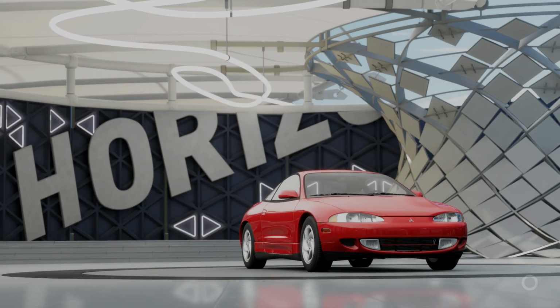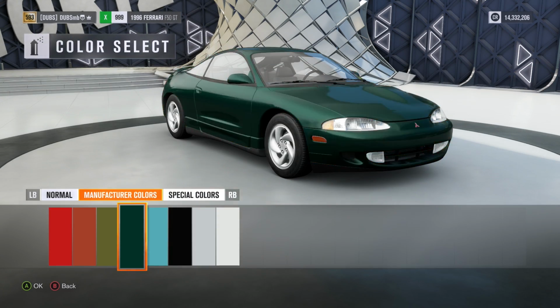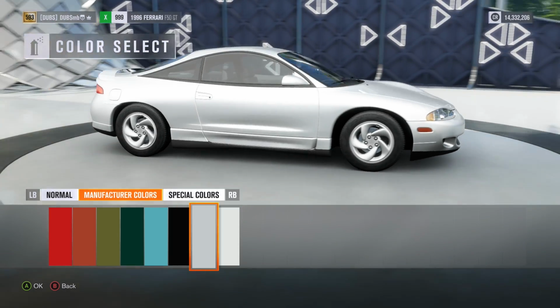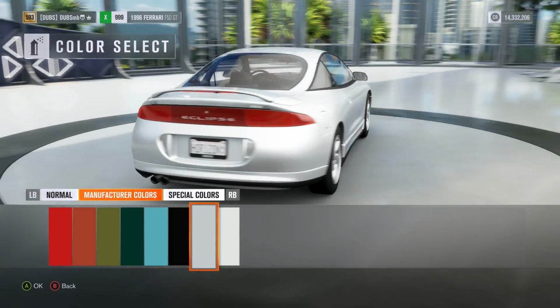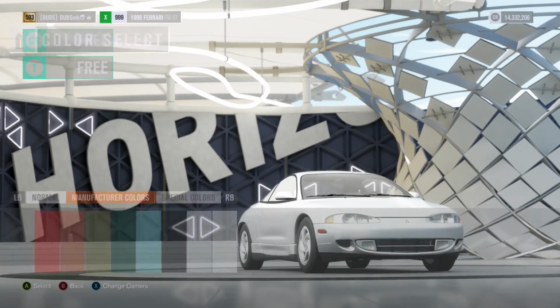There's a lot of mods that you could actually do to this thing. I really love the Eclipse. I think it's a fantastic looking car. I don't know why they didn't have this. I don't think this was made for the European market at all. I think this is literally just an American car. This is an American Mitsubishi, pretty much just for the US market.